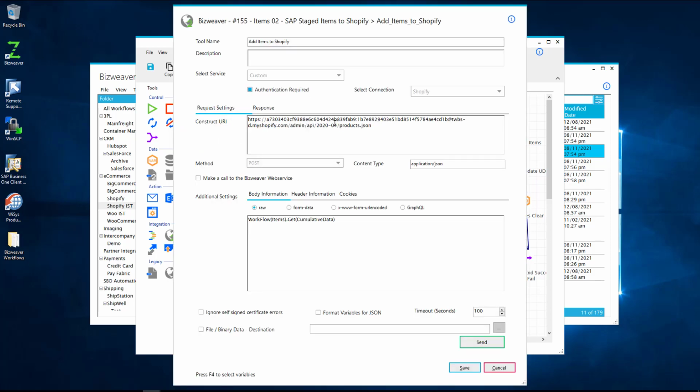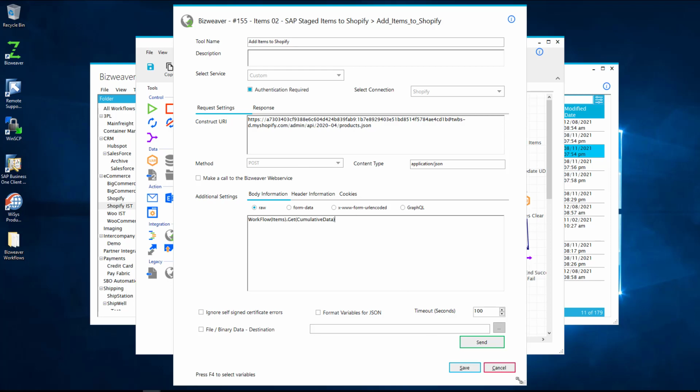And remember that all you have to do to make these API calls work is you're really just changing this forward section of the URL. So this section right here, you're just going to plug in your company's information. And once we get our connection set up for Shopify, it's all done and there's nothing else you need to do.